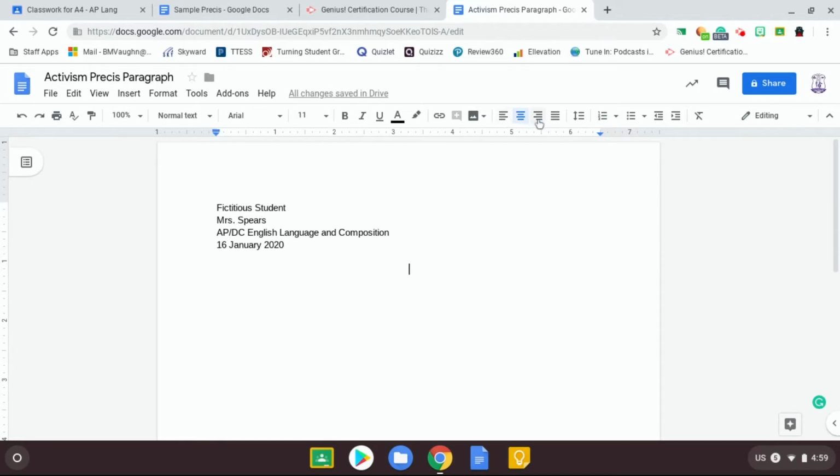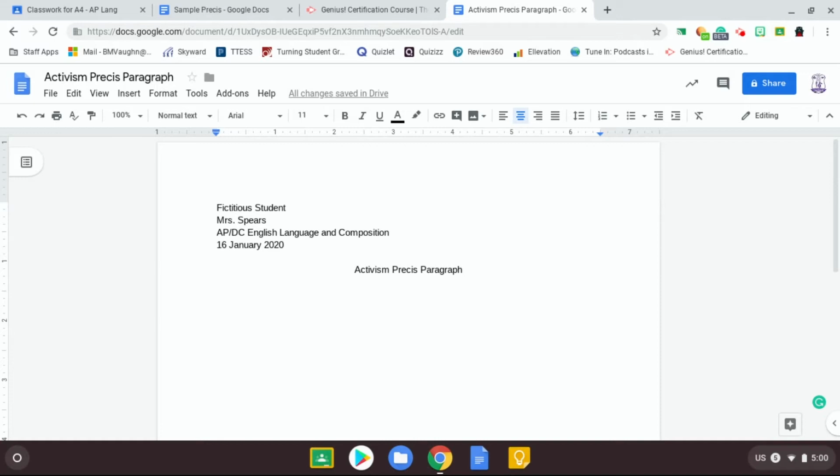So come up here to this section, hit the center alignment button, and now you're going to make your title. So I'm just going to title this Activism Crises Paragraph like I did at the very top. It matches. Remember in your title, if you reference a short story, letter, news article, or any of that, it needs to be in quotation marks, or if it's a longer text or a movie, like a novel, movie, any of the longer things, that should be in italics.